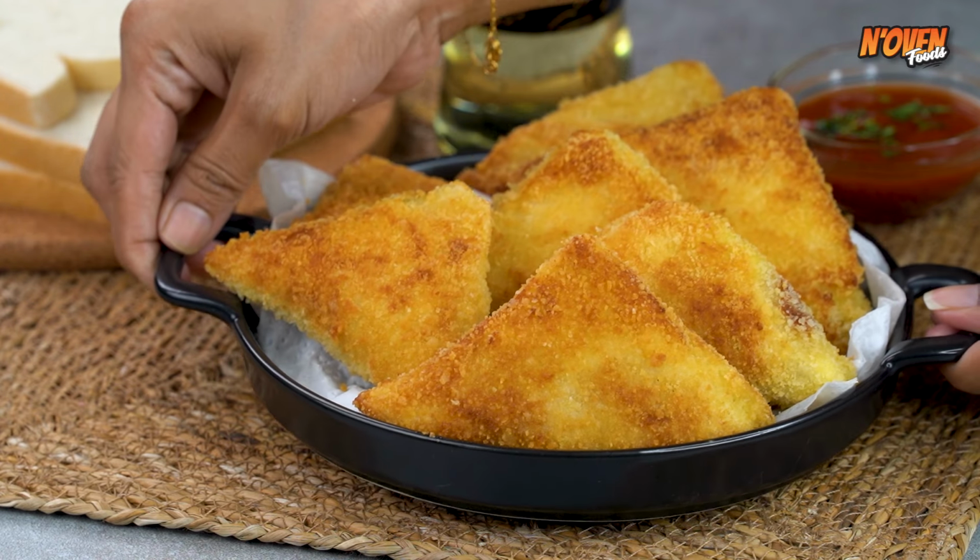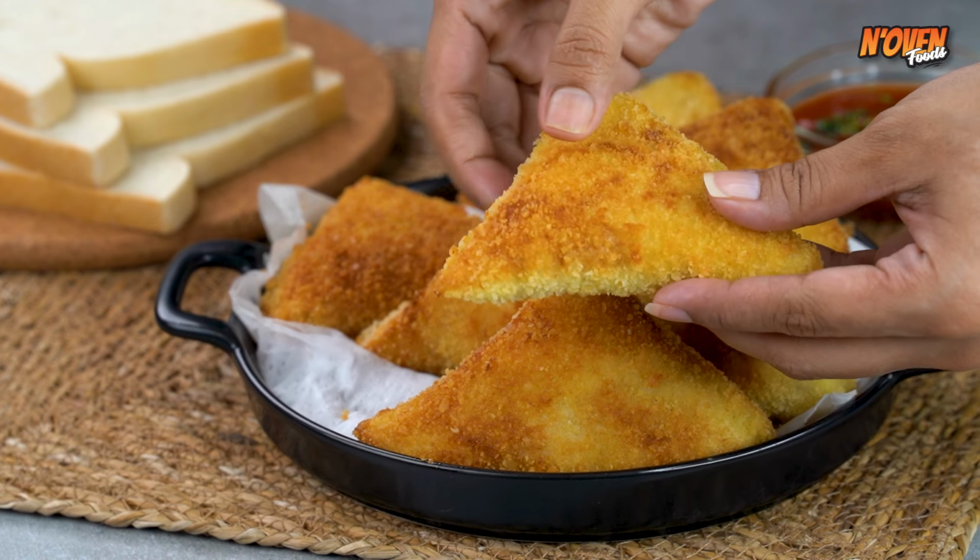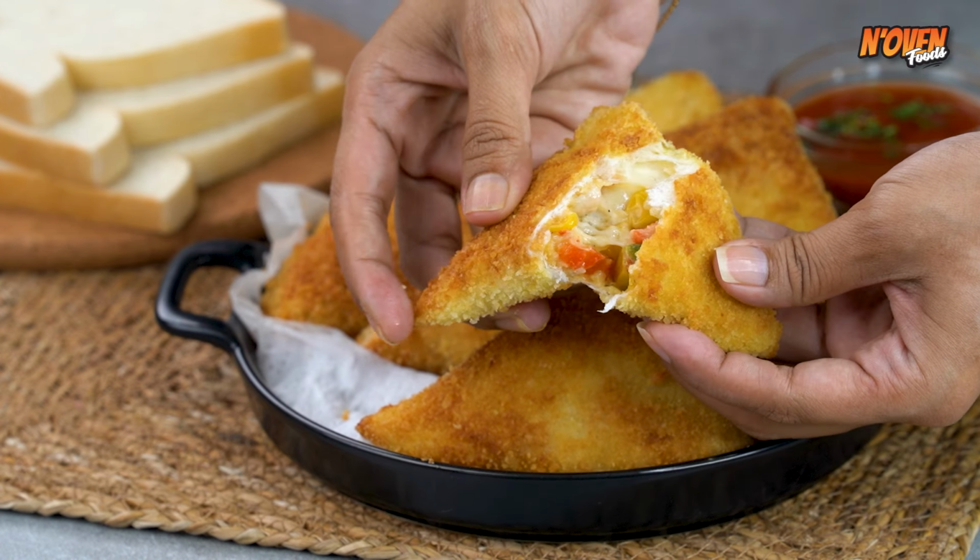So that's our super crispy and cheesy bread chicken egg sandwich. Quick to make, fun to eat, and a total win for your next snack time.